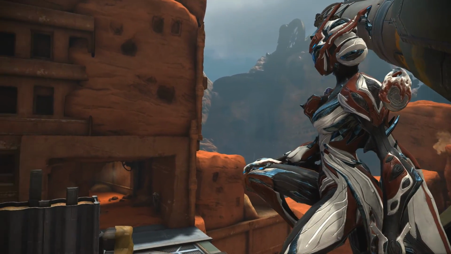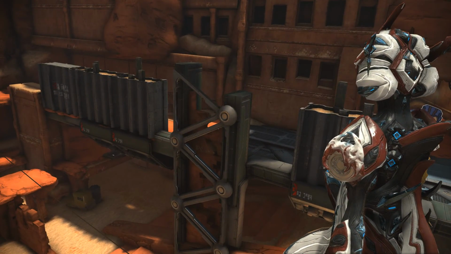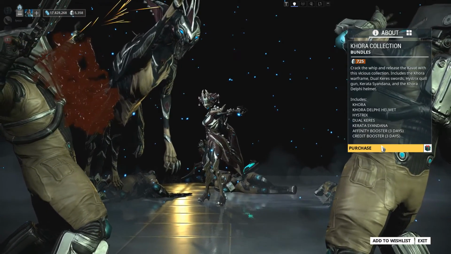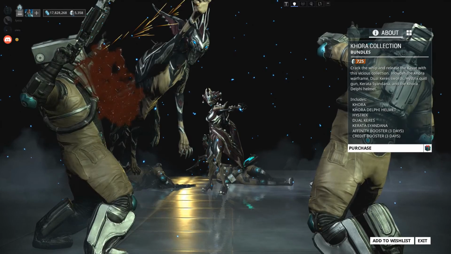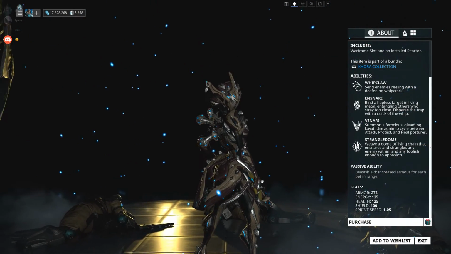Now you can purchase her collection for 725 platinum in the in-game market, and that will come with Korra, the High Strix, Dual Keris, the Karada Sayandana, and Korra's alternate helmet, as well as a few boosters. Now all of these items can be purchased separately.